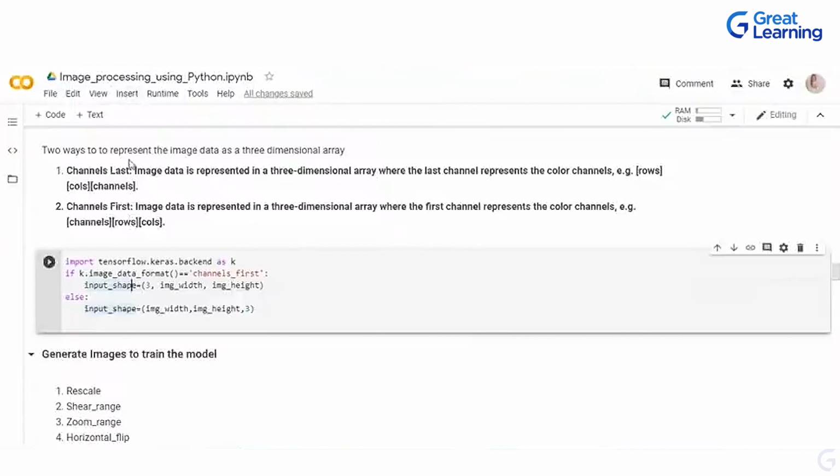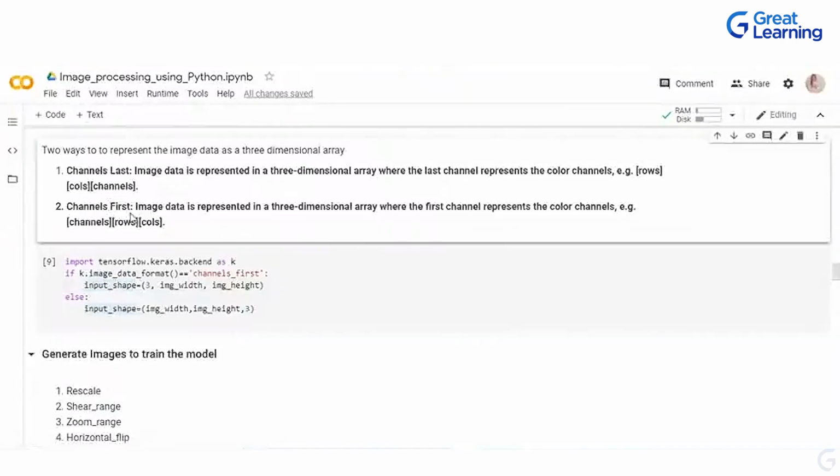If I have 3 channels, the 3 is specifically for RGB values. So we use 3, 2, 1, where rows is 2 and column is 1. This is how we use channel first.